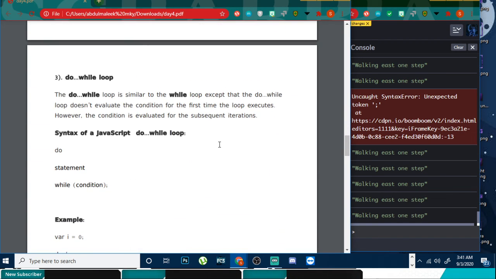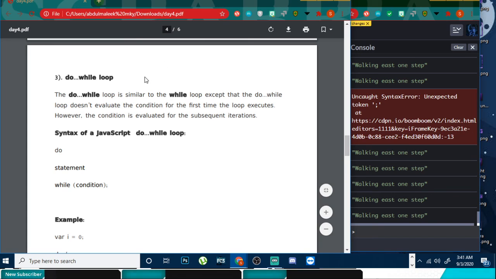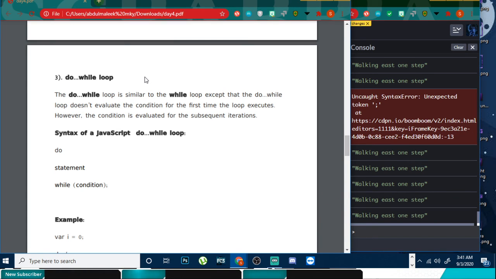The do while loop is similar to the while loop except that the do while loop doesn't evaluate the condition the first time. The loop executes at least once. However, the condition is evaluated for subsequent iterations. Syntax of a JavaScript do while loop: do statement while condition.